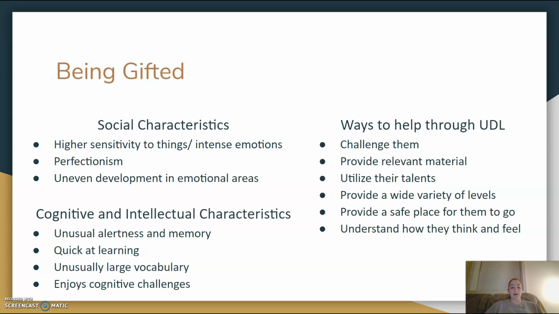Now, gifted students: they are perfectionists, they are very sensitive to things, they're very quick at learning, and they have a large vocabulary and memory, and they enjoy challenges, so you need to challenge them. You need to provide relevant and important material, and most importantly, utilize their talents, because they are extremely talented when you provide a positive place for them to use their talents. Maybe provide a safe place for them to go and understand how they think and feel, and let them know that you're there for them.